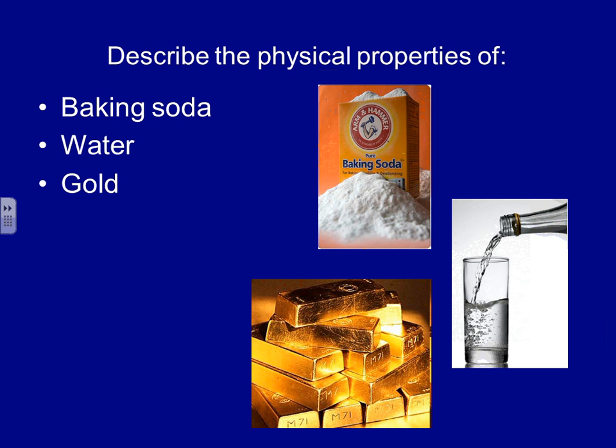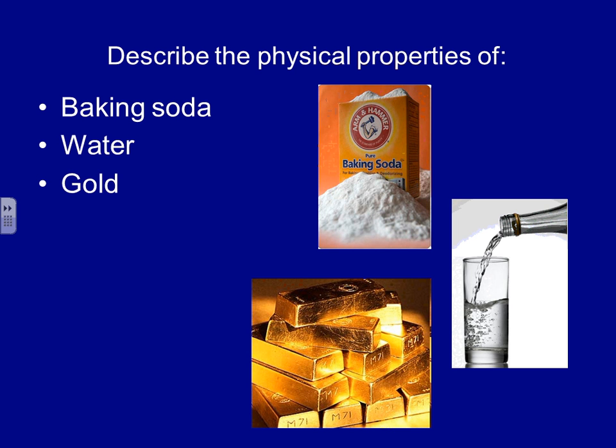All right, describe the physical properties of. Let's actually go through this. You might think, oh man, Mr. Sanders, you're going to make us describe what this stuff looks like. And this actually is a good activity, because when we do labs, when you write your observations, let's say you're looking at a reactant, there are certain ways I want you to describe their physical properties. Because the only way to know if a chemical has actually undergone a chemical change is to compare its physical properties before you try to do a reaction and its physical properties after you've done the reaction. So you need to be able to state those physical properties quite clearly.